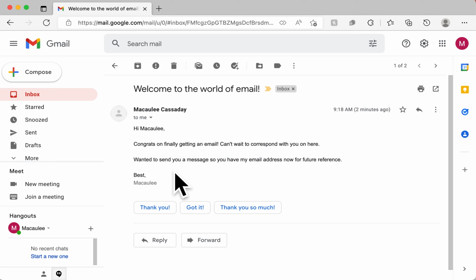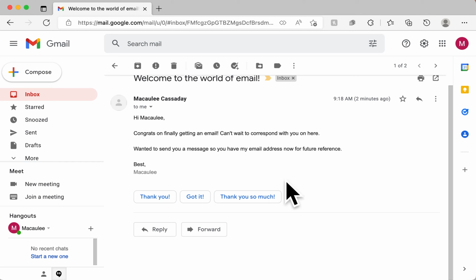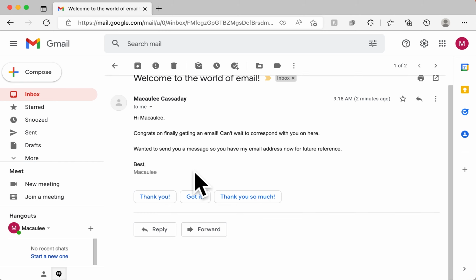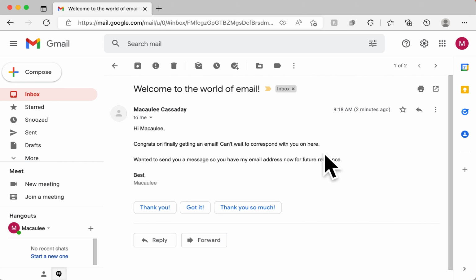Here's the email. Awesome. Now I want to reply. Now I have two options about how to reply to this email. There's a button right up here. It says reply. If I put my mouse over it, it's this little kind of curved arrow. And there's also a reply button down at the bottom of the email. If the email is longer, you may have to scroll to the bottom to see this. And this might be more accessible to you. But either way, you can click this button up here or this button down here.